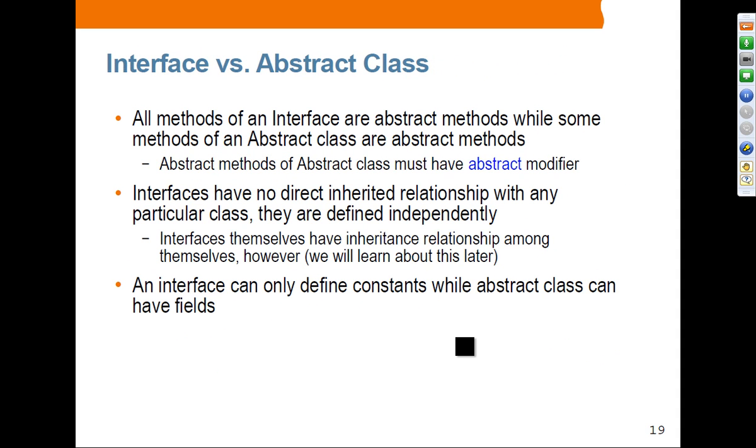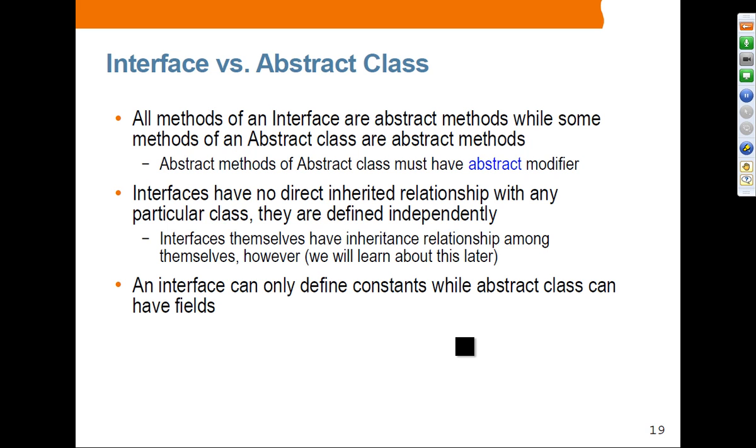Okay. Now, we have learned about abstract classes that contain some abstract methods, and we have also learned about interfaces. They seem to behave somewhat similarly. They actually both have abstract methods. So what are the differences? The difference is, in an interface, every single method is an abstract method, while in an abstract class a subset of the methods are abstract methods, and the rest of them are regular methods.